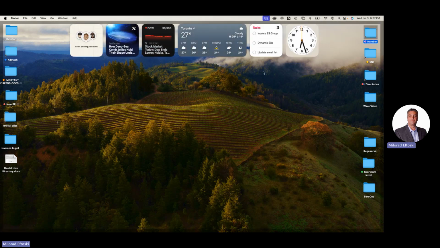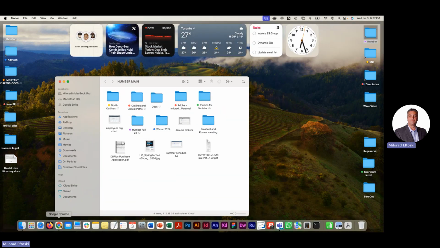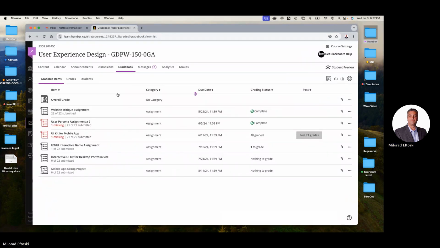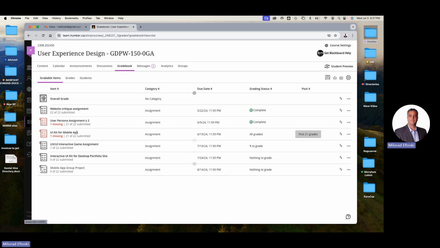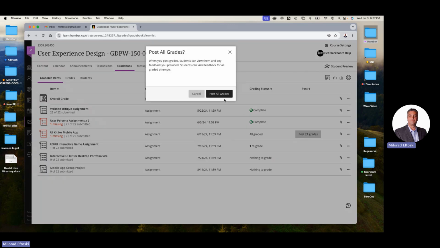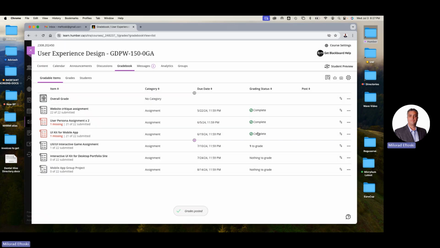So let me quickly see where we are here. I'm going to go back to the course module here. All right, so we have 3 items that are done, okay? So you should have all your grades done. Oh, these ones haven't been posted. Now they're posted. It was glitching on me the other day, so I posted them there. So you do have your last ones. I just posted them, the UI kit. That means the 3 items are done. You do have 3 items left. The 3 items remaining are the bigger items.